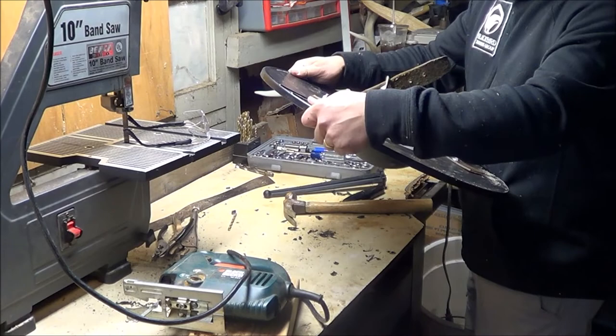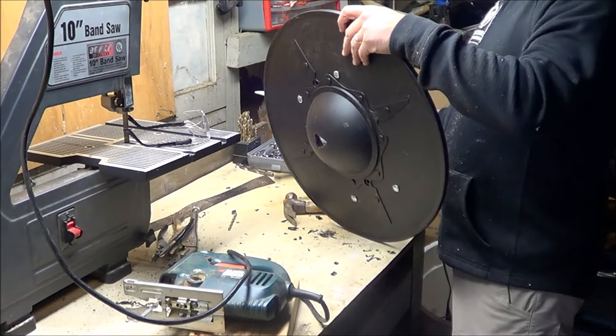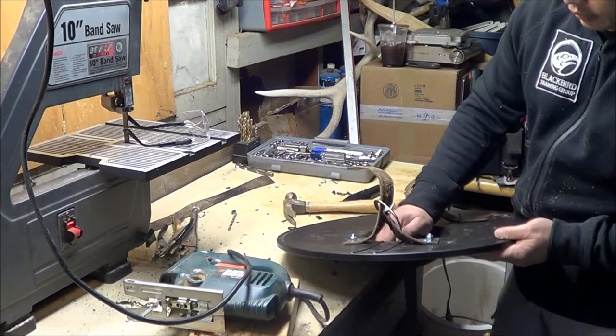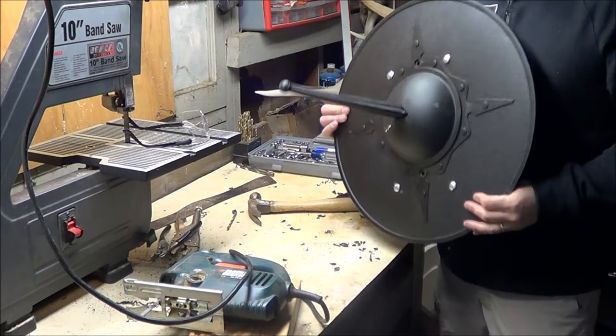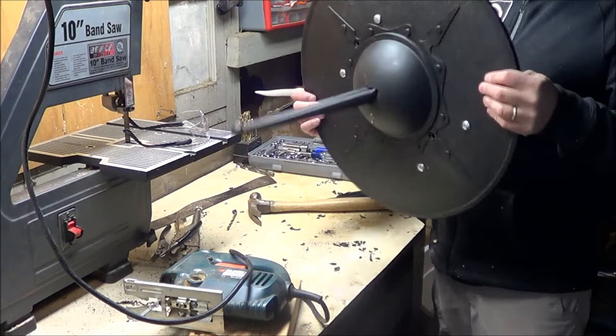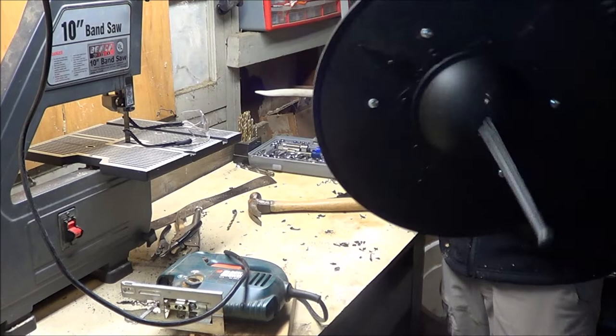So this has been kind of a pain in the ass. I underestimated the size of the triangle, and so it's taken some time to cut it out a little bit. But, to the point, I'm going to force it a little bit here. I don't know how big the spike actually was on those old ones, but I think this will work. So, there you go.